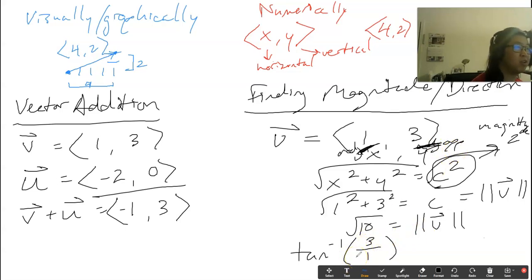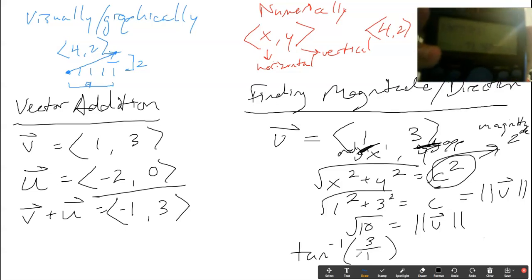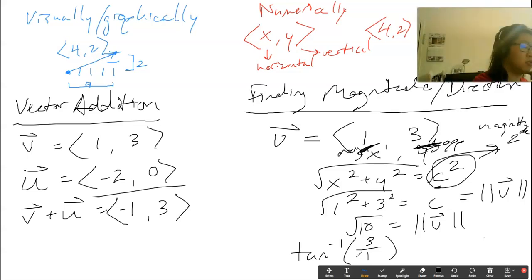I'm going to go to my calculator. Put in inverse tangent, 3 divided by 1. And I have the lovely answer, 71.56. If I'm going to round it to the nearest degree anyway, that's about 72 degrees. That's my direction. That's my angle. Now this is the end of the notes. I very briefly went through it. We'll cover it again in class. Let's take a look at the examples on Delta Math to see how these really apply.